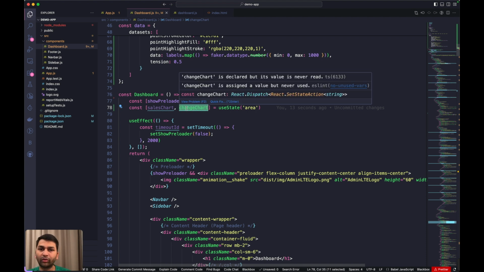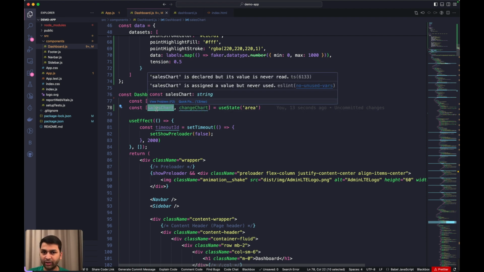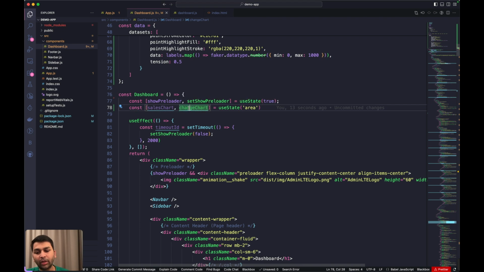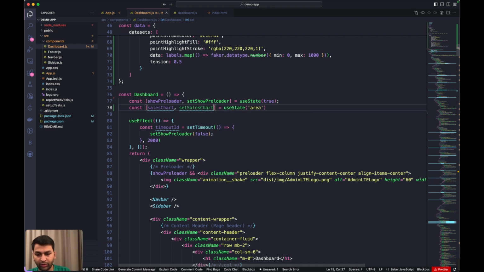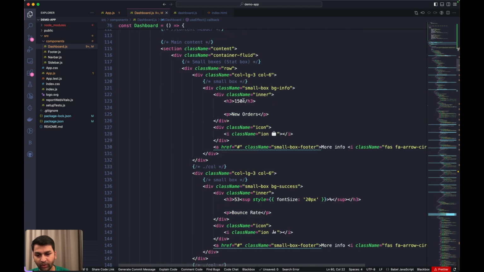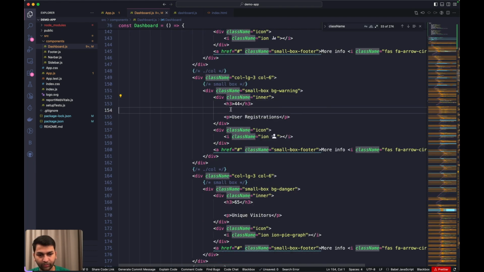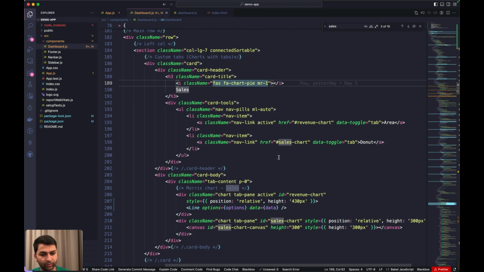But to make sure that things are easily identifiable, we do use the same name as the variable and just prefix it with the set keyword. So I'll just keep setSalesChart. Okay, so sales.